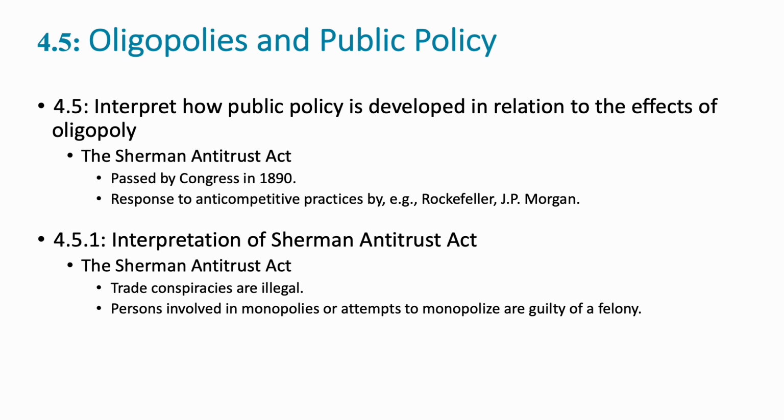The two most significant sections of the Sherman Antitrust Act: number one, every contract, combination, or conspiracy in restraint of trade or commerce among the several states or with foreign nations is declared illegal. And number two, every person who shall monopolize or attempt to monopolize or combine or conspire with any other person or persons to monopolize any part of the trade or commerce among the several states or with foreign nations shall be deemed guilty of a felony. So it is a felony charge if you are engaging in antitrust or anti-trade, anti-competitive behaviors.